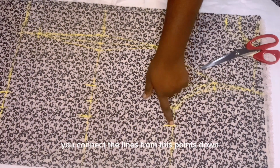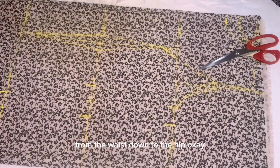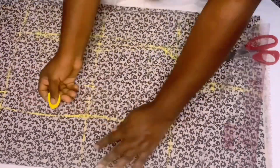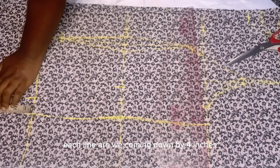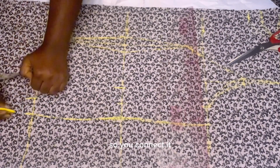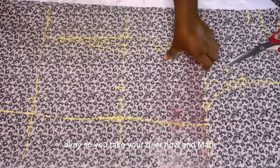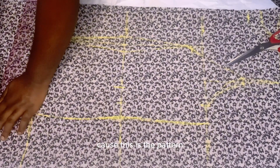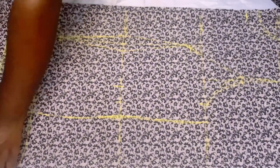You connect the lines from the bust down to the waist, from the waist down to the hip. At the hip line, I'll be coming down by 4 inches. So you connect it. Then you take your ruler now and draw a straight line, because this is the part where we are going to cut out now.